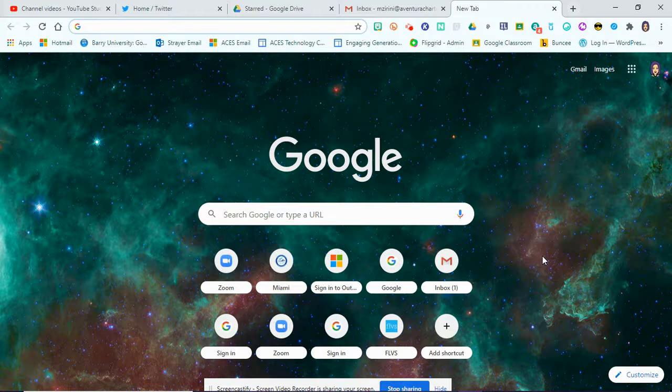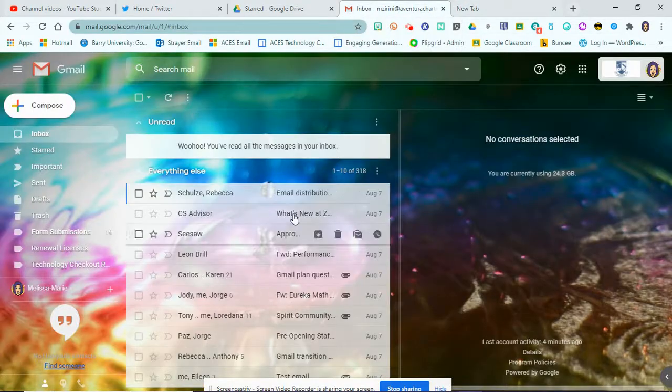So first of all, when you log into Chrome, you can click on your Gmail link here to go directly into your school email once you've already logged in with your ACES school credentials. And when you're in your Gmail, you can go ahead and customize it, whatever is easier for you to maneuver with.